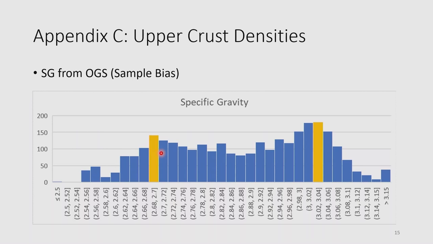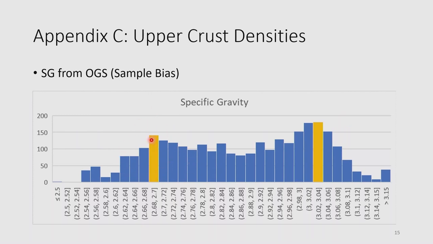The problem is, if you want to use a reasonable value for the density, then you generally pick the peak value as a good representation of the mean. But when you've got two peaks, you don't know which one to pick. Halfway in between wouldn't be a very good thing. So you either pick this one or that one. And he thinks that the problem here is that when people were collecting samples to measure the density or specific gravity, they were mostly doing that in greenstone belts. So there was a bias towards these larger values. And he thinks that this value was more representative.